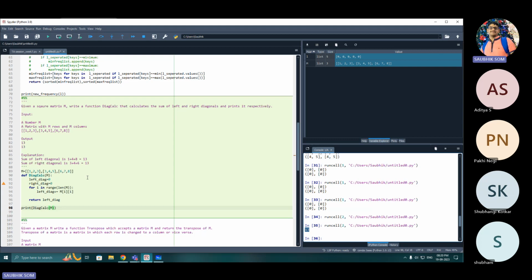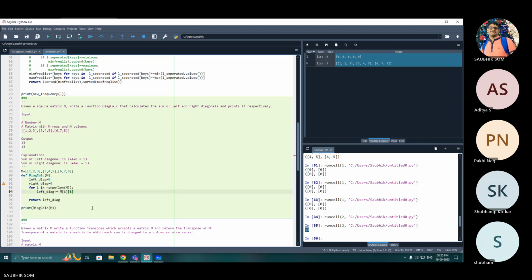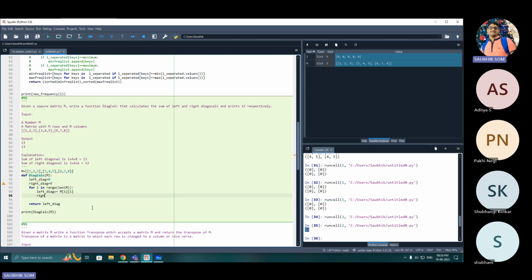Finally, you have to calculate the right diag. So what was the right diag basically? M of I, len of M minus 1 minus I. Right diag plus equal to M of, my row will be the same, the row will not change.